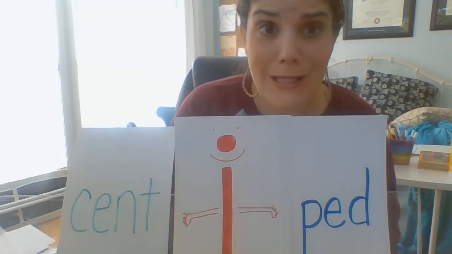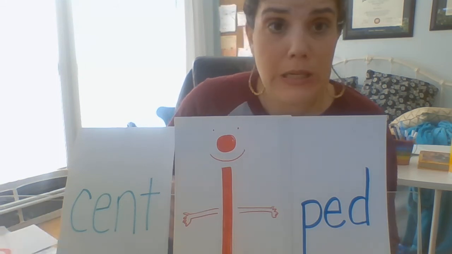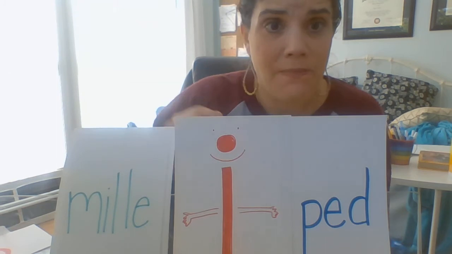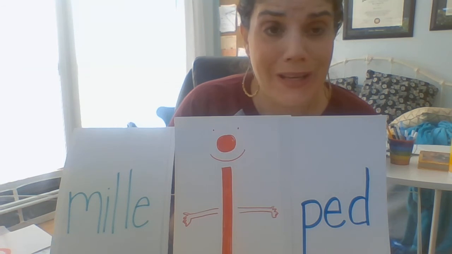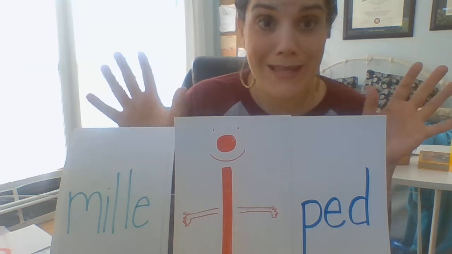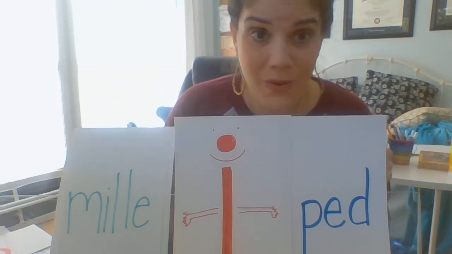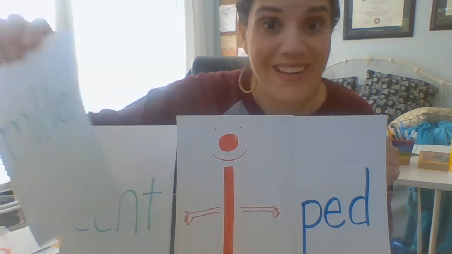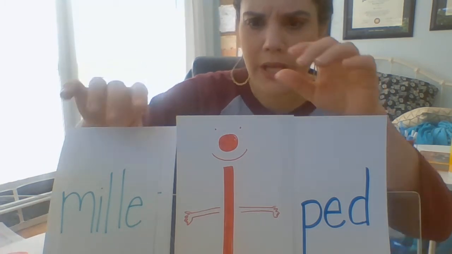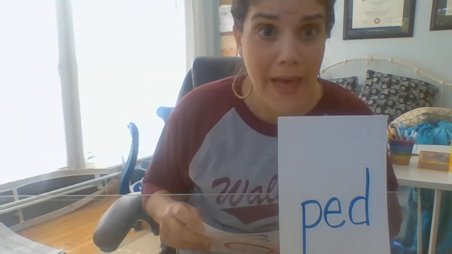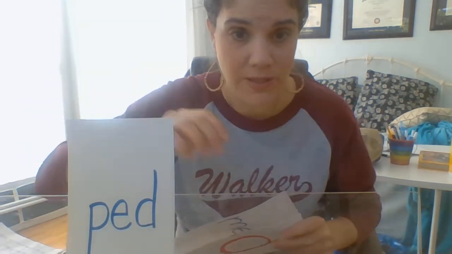I don't know if a centipede actually has 100 feet. I'm thinking maybe it's just an approximation because let's look at milli. Milli means 1,000. A millipede, I don't know if it literally has 1,000 feet. Centipedes, millipedes, again, disclaimer, science is not my thing. Maybe you can check this out and put it up on the Word Nerd Flipgrid, but I don't know if a millipede actually has 10 times as many feet as a centipede, right? 100 and 1,000. Okay, let's go ahead and switch, and let's do one last word with ped, and then I'm going to turn it over to you. I don't want to take all the good words. I want you to be able to go out and look for the good ones.